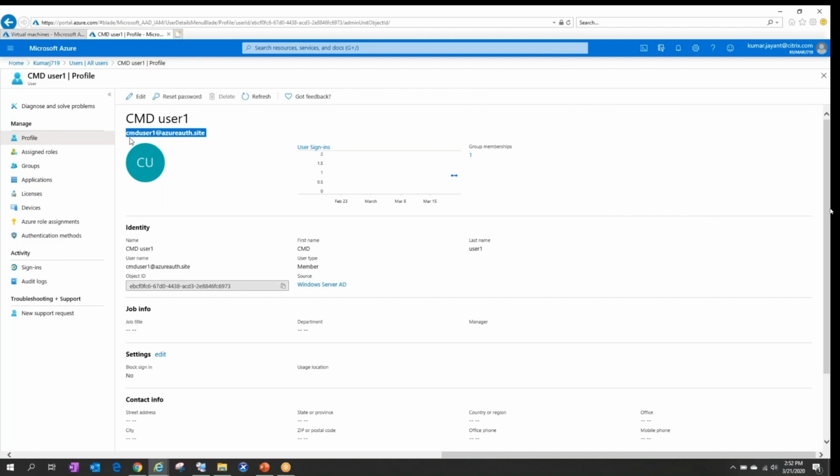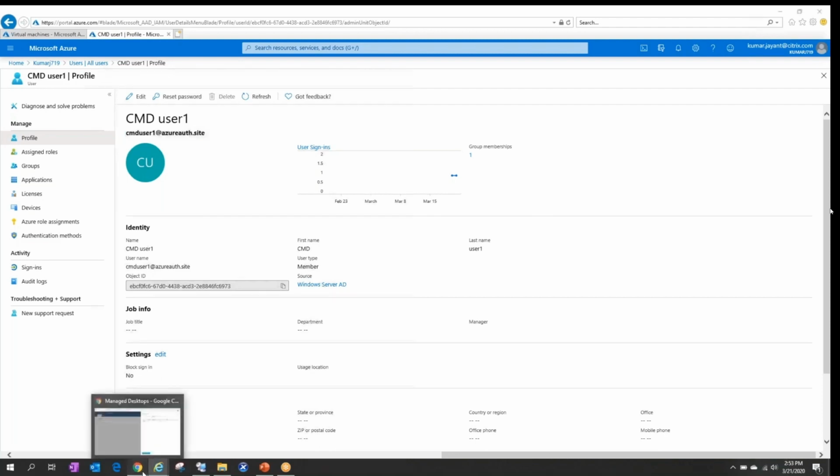Now, the configuration of UPN can be different, because it might be very much possible that the internal domain may be citrix.int, which is internal, and the external domain may be citrix.com. So there is a way under AD Connect where you can change that, and I'll attach a link for that in the document as well. Now, users are ready. Now we have to configure the Citrix side of it to enable us to do Active Directory authentication or Azure Active Directory authentication.